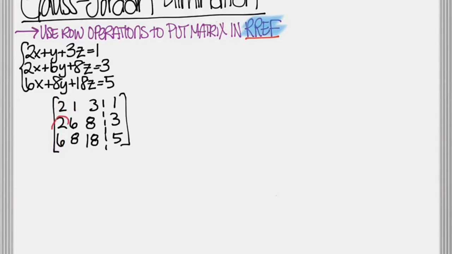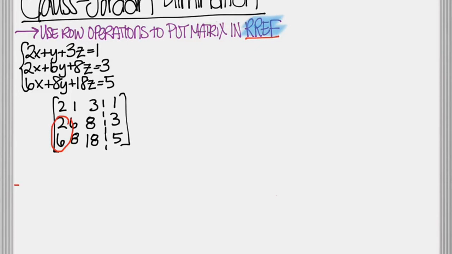I'm gonna make my first goal to get zeros underneath in that first column, because if you notice, the 2 will be more helpful, or a little bit easier at least, than if I divide that first row and have decimals right now. So I'm going to clear out these first 2 rows, and make sure you're paying attention to how I write my row operations. You can only use 2 rows at a time. I don't want to see 3 rows at a time. I don't want to see all these compound movements. This is pretty step-by-step and sometimes does take a couple steps.